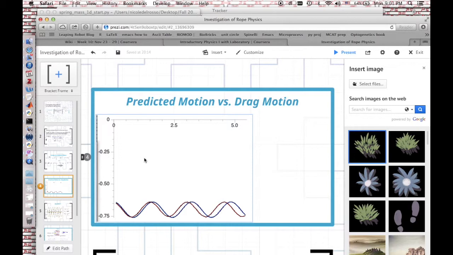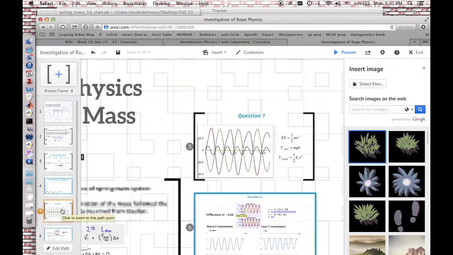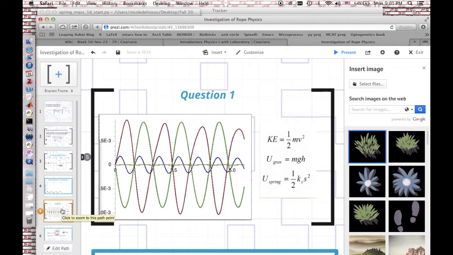For the first question, what does it mean? Is the energy principle satisfied? So I calculated the different energies using these equations here, which you saw in my Python program. Notice that for the potential energy of the spring, s is the stretch when it is positive, and it is the compression when it is negative. This graph shows the change in all of the energies. The blue line shows the change in kinetic energy. The red line shows the change in spring potential energy. The green line shows the change in gravitational potential energy, and the yellow is the total energy change.